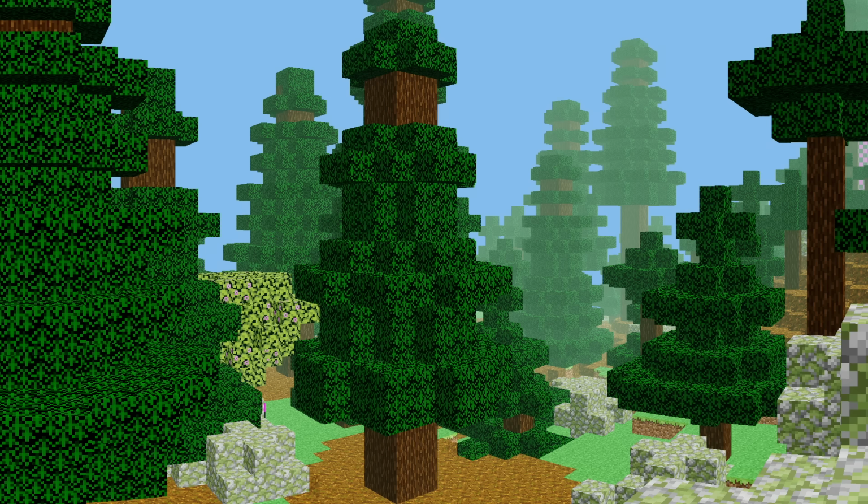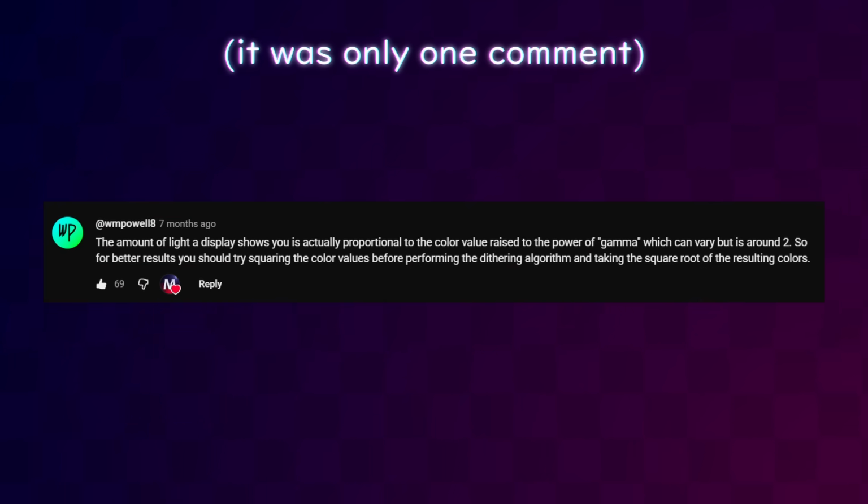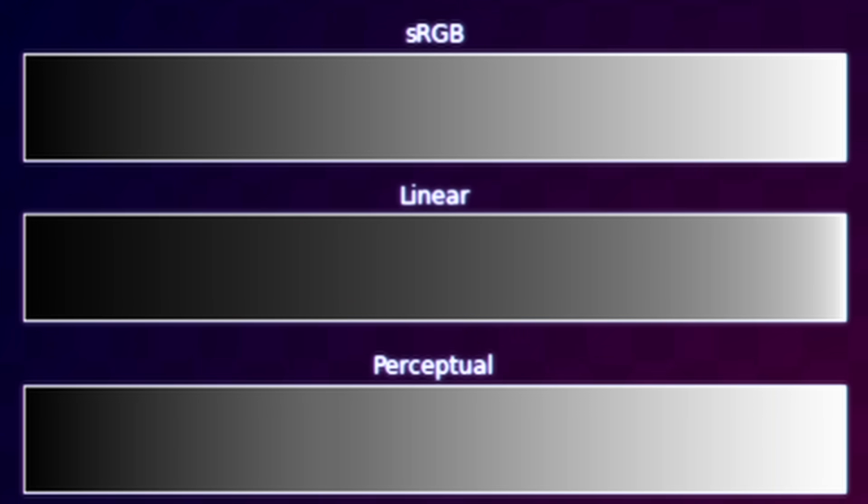If we want the ray tracer to accurately model the behavior of light, we're going to need to make some adjustments. Firstly, as some of the comments on my video about dithering pointed out, the colors that are stored in an image don't really represent amounts of light. They're stored in sRGB, which distorts brightness values to better match human vision, but makes computations inaccurate unless we convert them to a linear space. This means the perceived difference between things like brightness becomes nonlinear. In order to fix this, we can square the values to make them linear RGB. That's a bit of an oversimplification, but it's the basic idea.